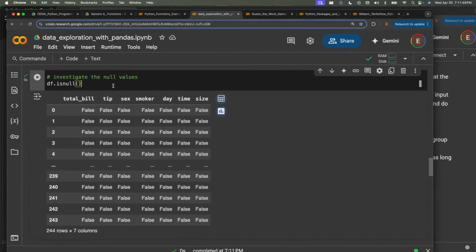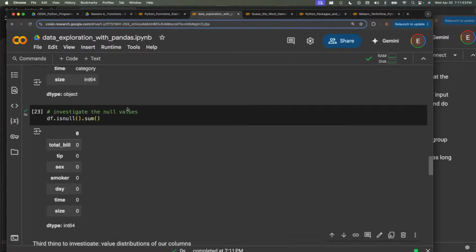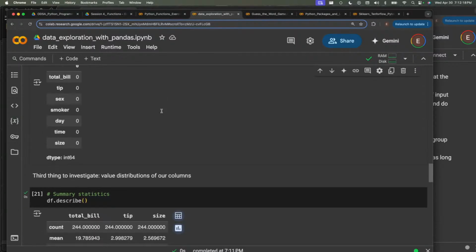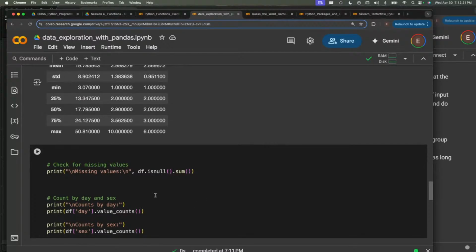That's kind of hard to read. So a better way to do it is to put a sum function on the end, and we can get a count. You can chain functions together. This is called chaining functions together. If we run df, and then call .isnull, and after that .sum, that will give us a count. So in our data set, we actually have no null values. We're counting our null values, and we're getting nothing here.